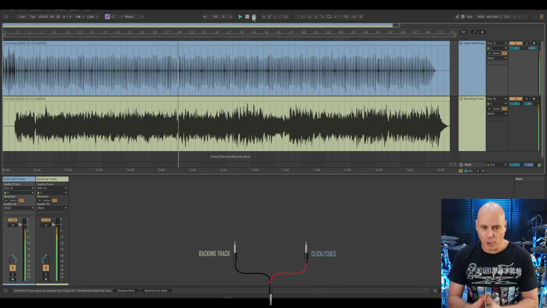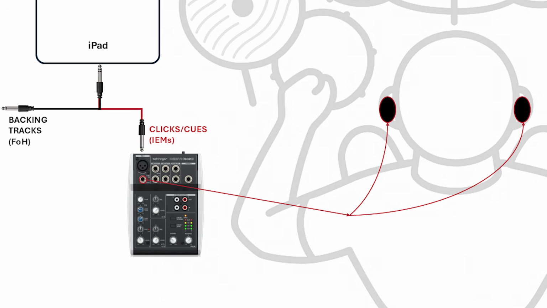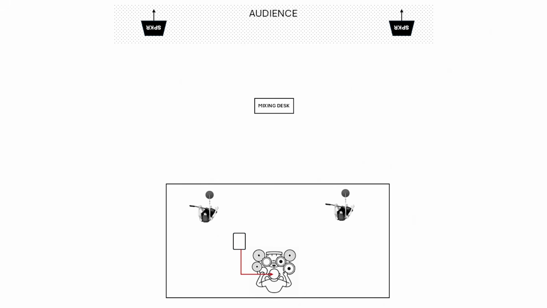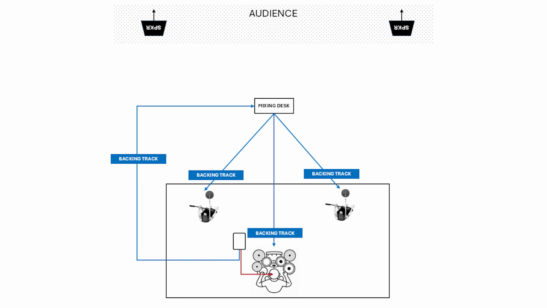This is actually going to be perfect because now when we split these channels out, we can send the right-hand track, that's just the clicks and the cues, into our in-ear mixer so we can hear the start of the song and start in time. And the left side, that's the backing track, is going to go out to the front of house engineer. He or she will then be able to route that back to us so that all the musicians can hear the backing track and send that out to the audience as well. Okay, so now we've got these two tracks ready. We have a click track and we have a backing track.